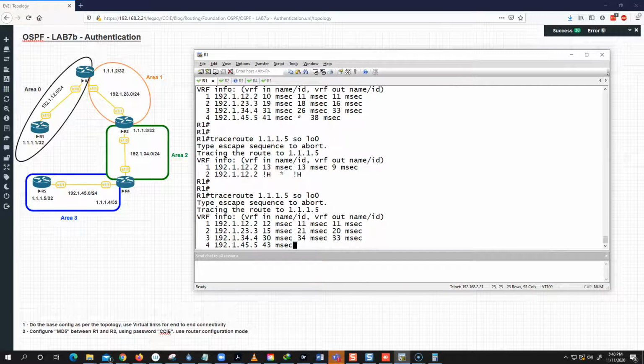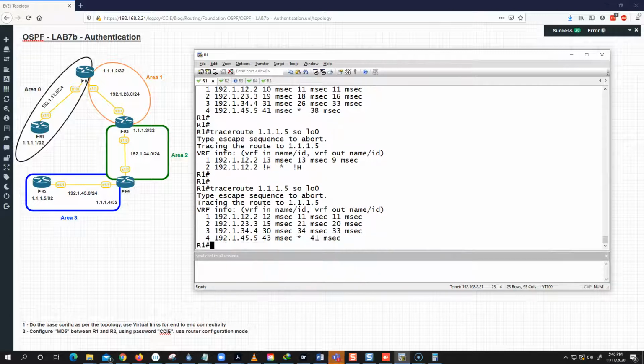See, it works. So this is what you need to understand, that virtual link by default is in area 0. And if there's no topology change, and if you're applying authentication or anything, it won't impact that traffic. So to make it impacted on that traffic, you have to have a topology change where the on-demand circuit will come into play, so the updates will go. Otherwise, there's no update going on and off on the virtual link.